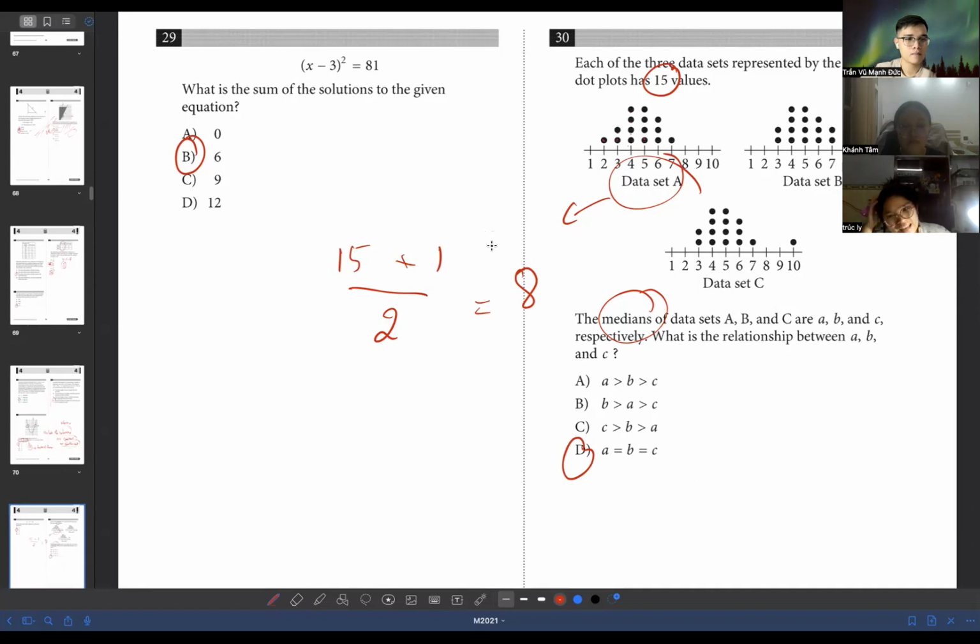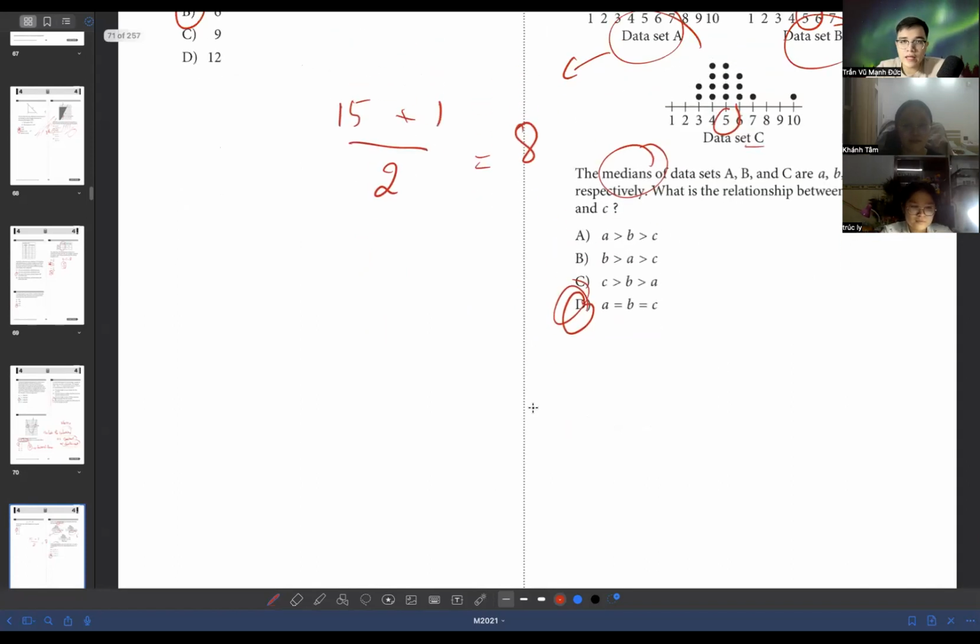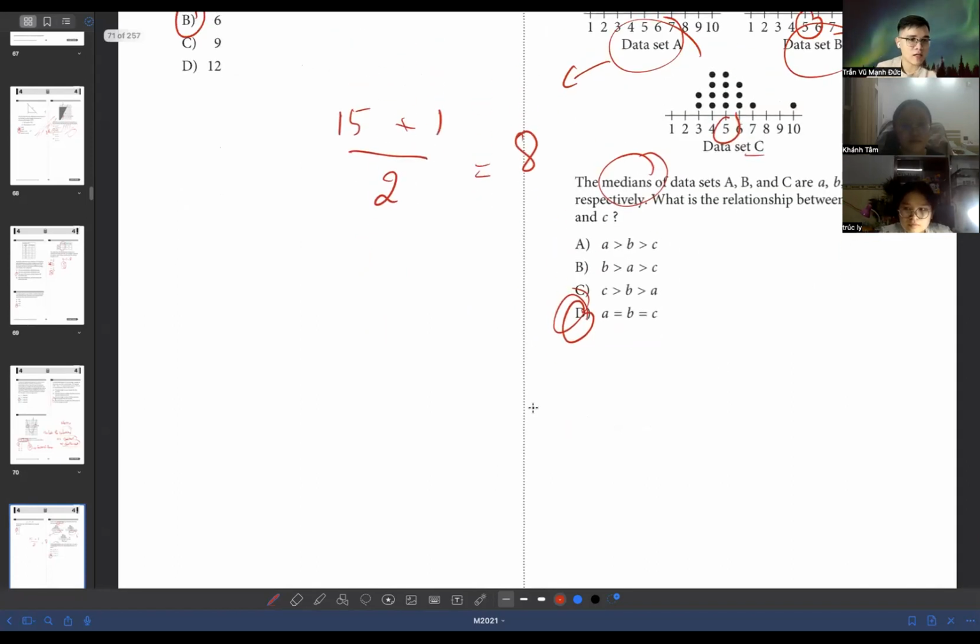I got some mistake. I forgot the mean and median. Oh, so you calculated the average, right? All right. So how about B? The median also 8. Oh, no. The eighth number, right? 1, 2, 3, 4, 5, 6, 7, 8. So it's also 5. And C is also 5, because they share the same amount of values. So D. Very good. The mean and the median are very easy to get mistaken, to be honest.